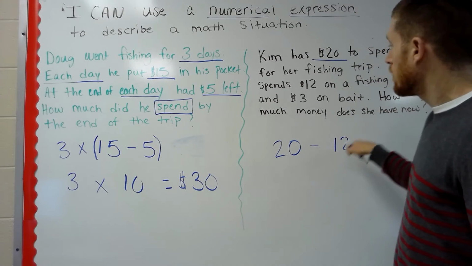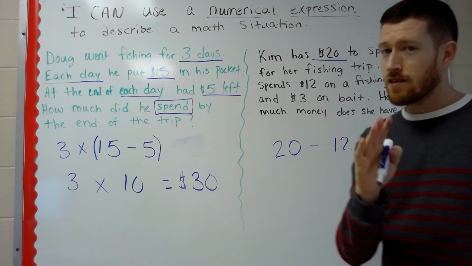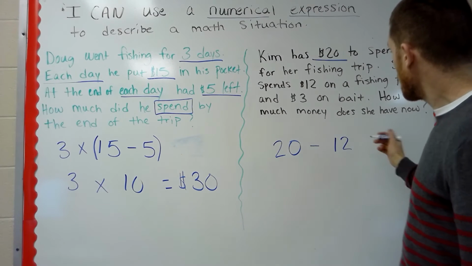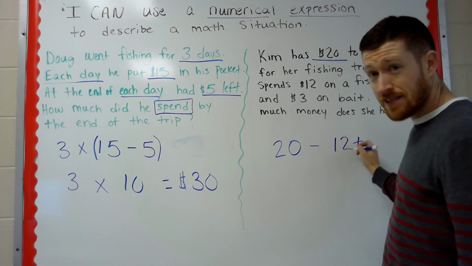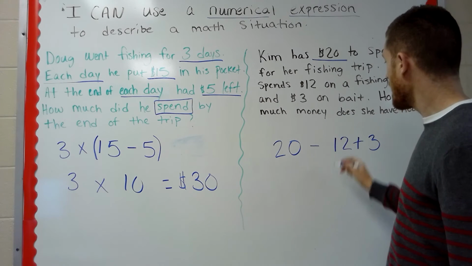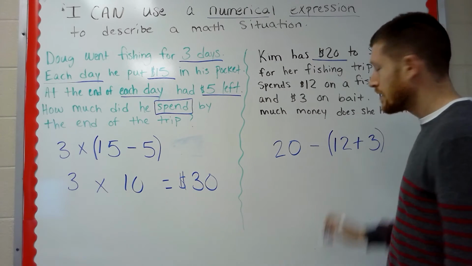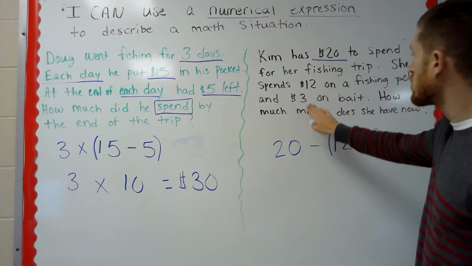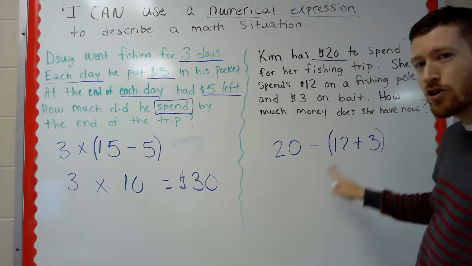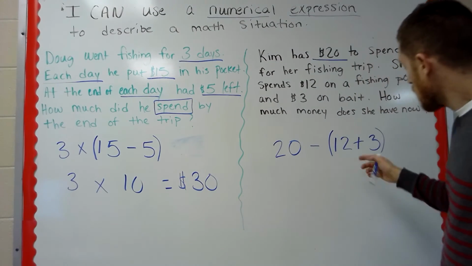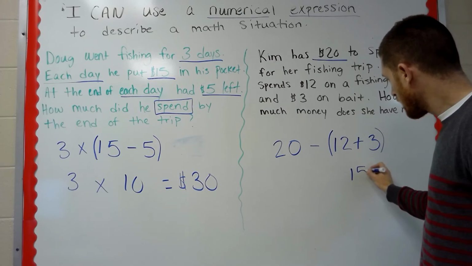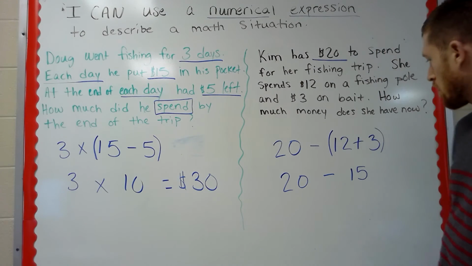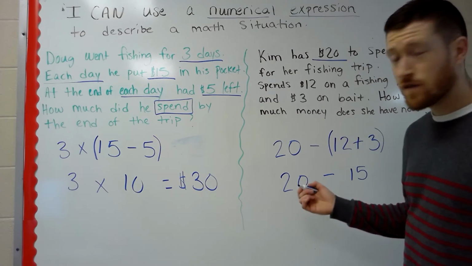If you're subtracting 12 minus 3 more, yes, you're probably thinking in your head, I know that's 15 total dollars that she's spending, but if you write down 12 plus 3 more, and then put this in parentheses, that's how you're getting $15 in your mind. She spent 12 and she spent 3 more, but you've got to add those amounts together to get the total amount she's spending. So if you do that first, you get your 15, and then you take your 20 and subtract that 15, that total amount she spent. And 20 minus 15 we know is 5.